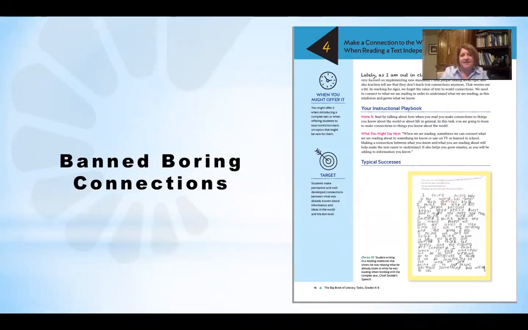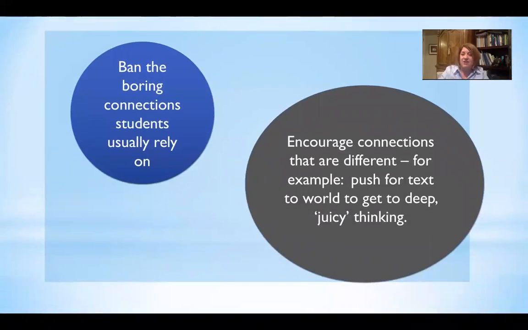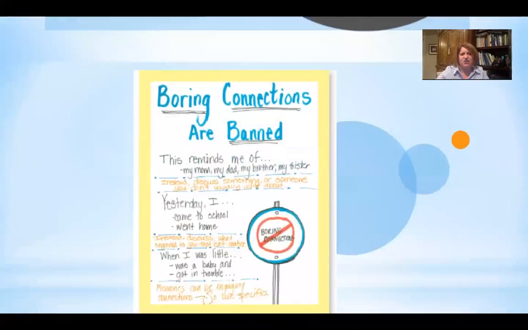For example, this is task number 4. You could read the name of it. This is what you would say to students. You can read what you might say next, and you can see that there in pink. And that is exactly what you would say to students. And then the remainder of it goes on to tell you what to do. So in this task, I brainstorm with students connections that we're not going to say anymore. We're going to brainstorm connections that are richer and deeper and things that we can push for. We want to get to their juicy thinking.